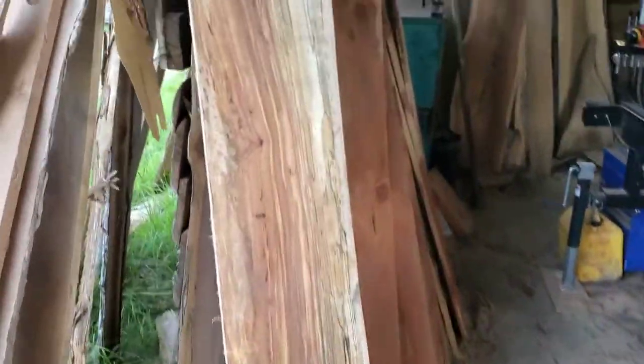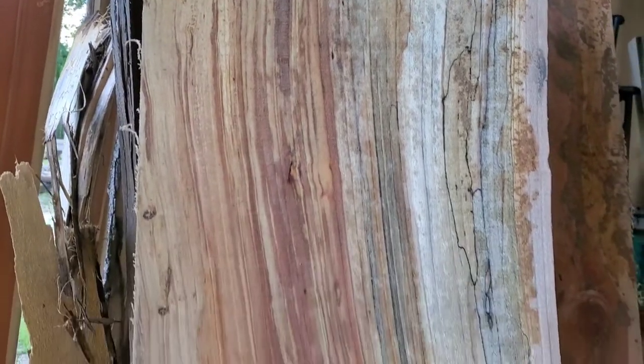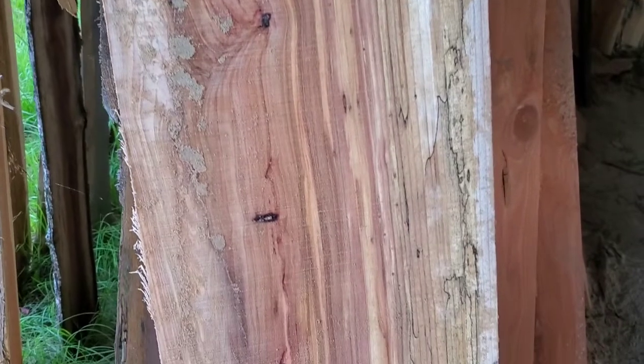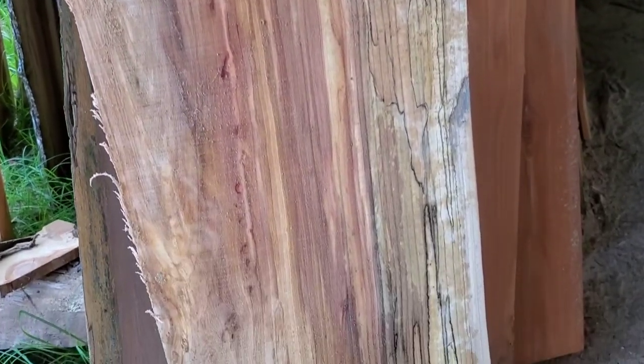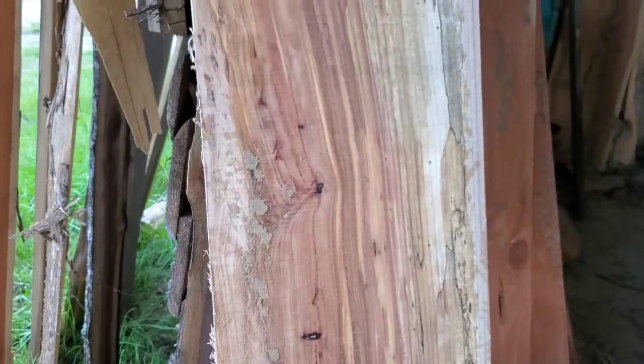Here's the other piece that came off. This could be like the matching bench to go with the table. I know, we shall see. This one being slightly thinner, just over 1.5 inches. I mean, just look at that spalt down there. That's awesome. All right, so now we've got these cut.